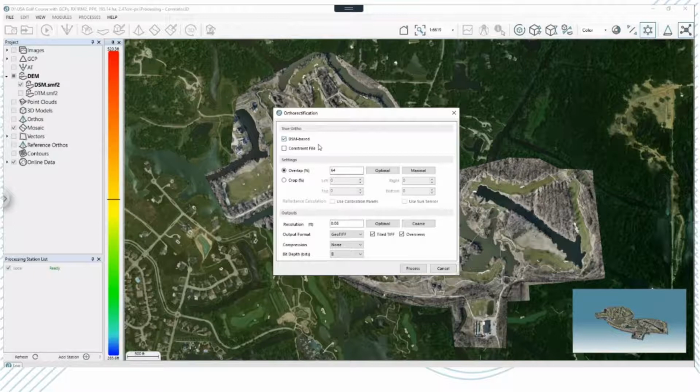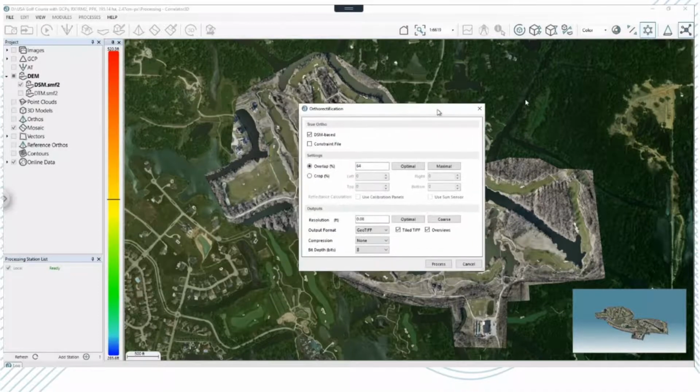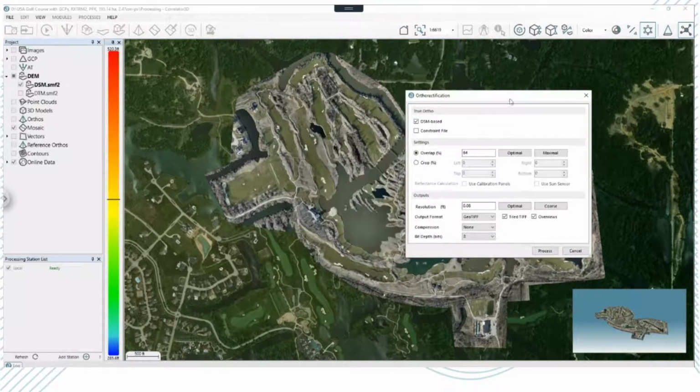So let me jump in there a quick second. Here's the problem with a DSM-based ortho, and it's not necessarily a problem, but you have to understand what you're doing. Structures look great, but so do cars, and then trees do not.